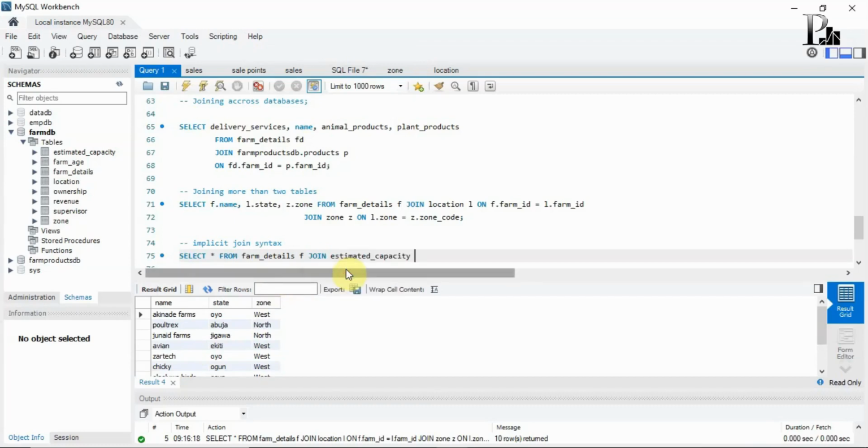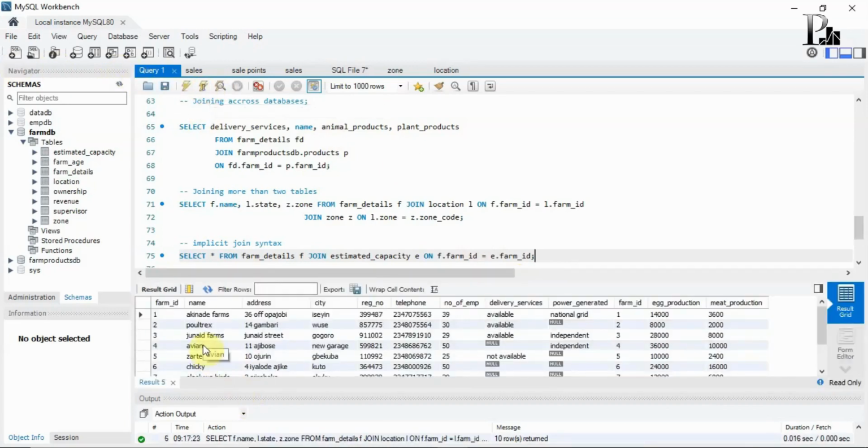We'll call them E, and then make we join them on the basis of their farm IDs. So f.farm_id go dey equal to e.farm_id. If we run this one, we go get the two tables, the farm details table and the estimated capacity table.